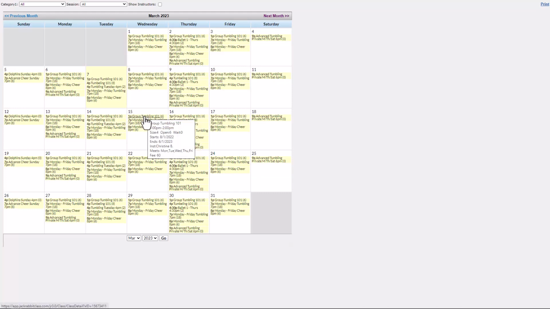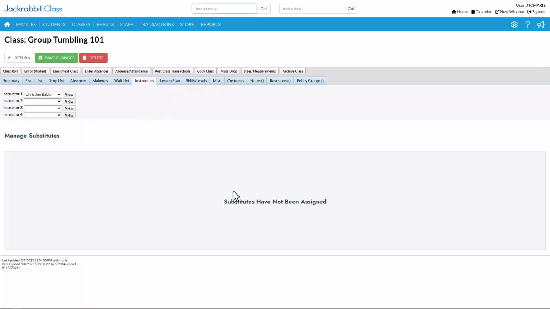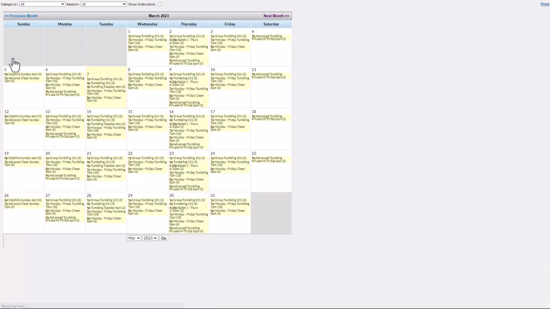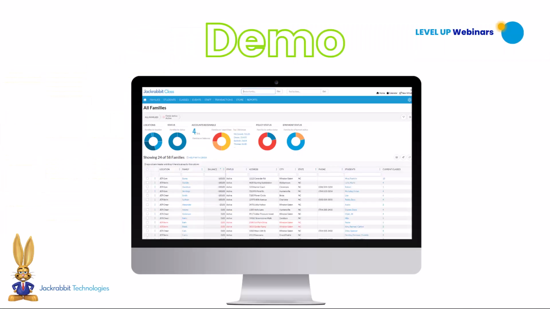If I needed to get to that class, again, from here, I could actually click on it and it's going to bring me directly to that class. And then as well, some people do like to have this printed out, maybe post it somewhere within your studio. You can easily come up here into your top right-hand corner on your monthly calendar and print that if you like. And that is everything that you could possibly want to know about your weekly calendar.